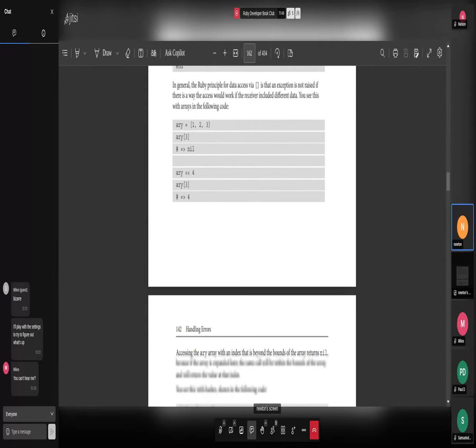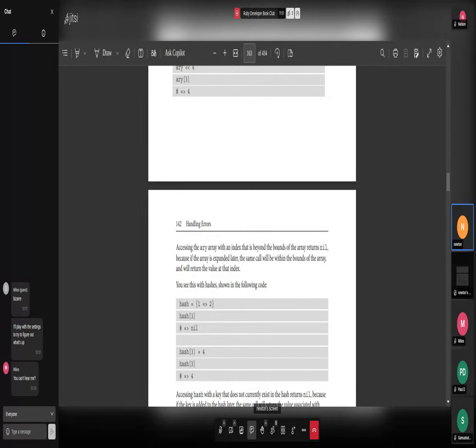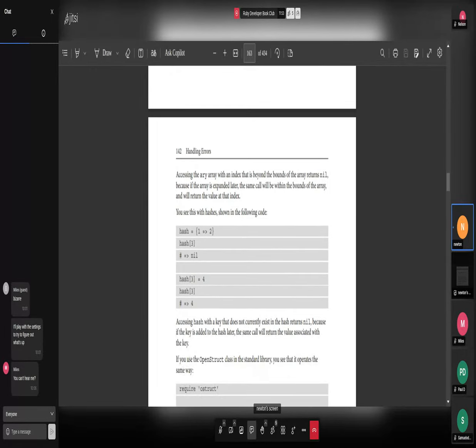And I think the same applies for an array. In case you are trying to access something in an array and you go beyond the index, the reason is the same: if you were to add a value at that specific index that wasn't there before, you're going to end up getting the actual value at that index.